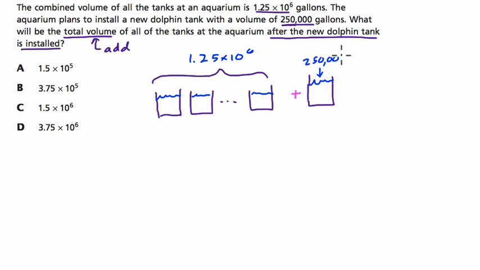So we want to add this new tank to the total that we had before. And this gives us a new total. What will the new total volume of all of the tanks put together? What will that equal when we combine them?